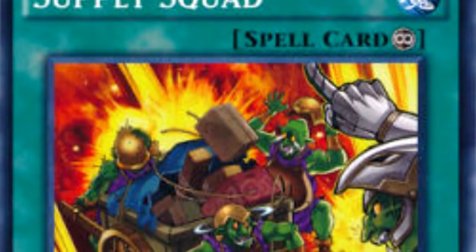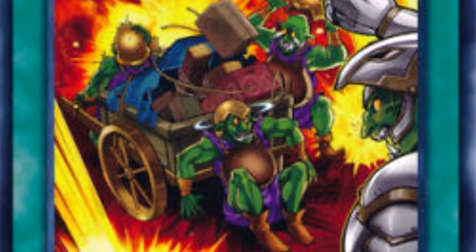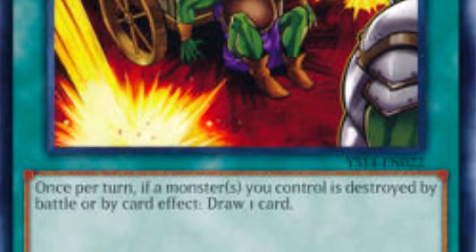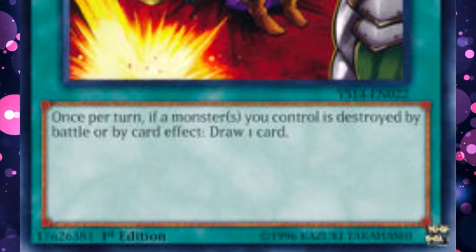And then lastly, the card that I'm sort of conflicted on is Supply Squad. I know I've talked about this card in other videos. I don't actually think Supply Squad is the greatest card in the world. However, I do think that if you play this deck with a lot of hand traps, especially like Ash Blossom or Ghost Ogre and Maxi and cards like that, that makes Supply Squad a lot better.